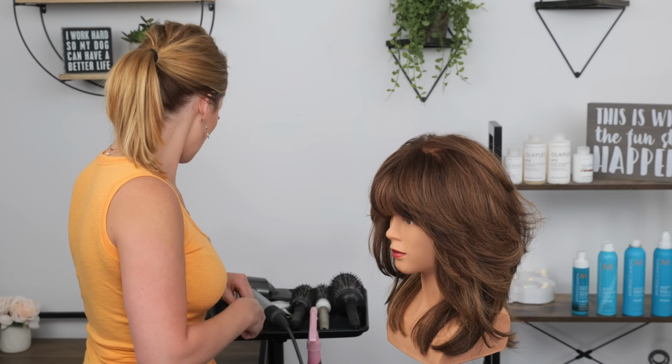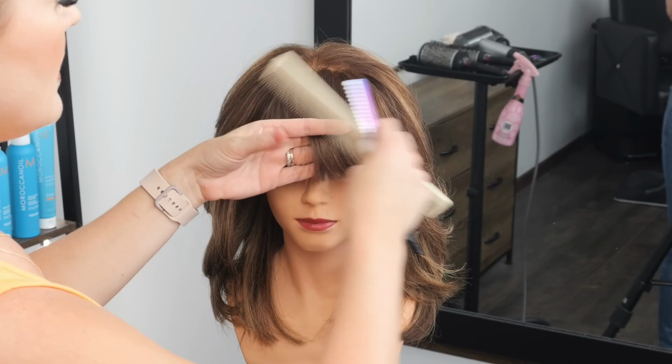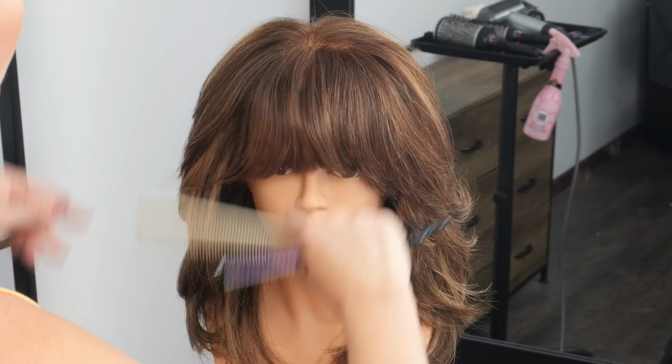So like I said, I'm going to start off with my razor first, and I don't really have a rhyme or reason with my texturizing. I feel like the more it looks kind of like messy and crazy and the more random it is, the better it comes out. Okay, so she has a very heavy bang here, so we're gonna just kind of cut into that. So again, I don't have a rhyme or reason. I'm just gonna come in with my razor and start cutting in to soften.